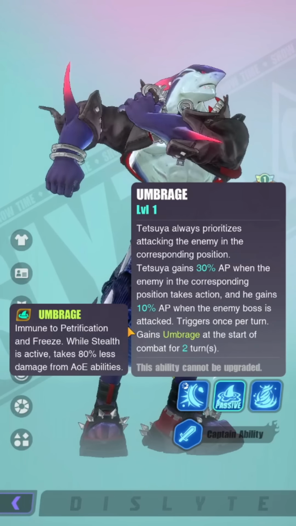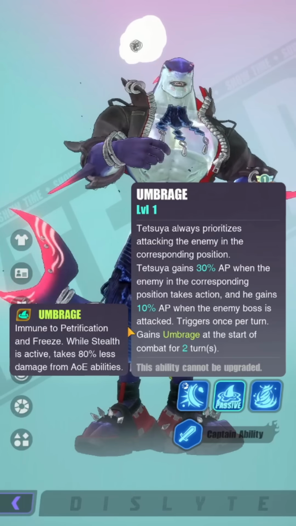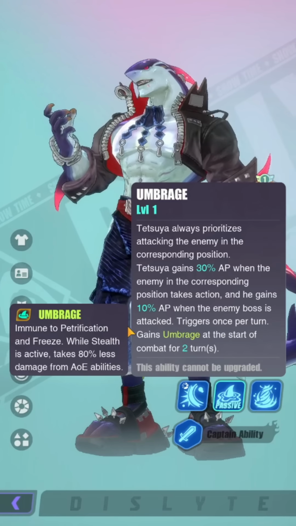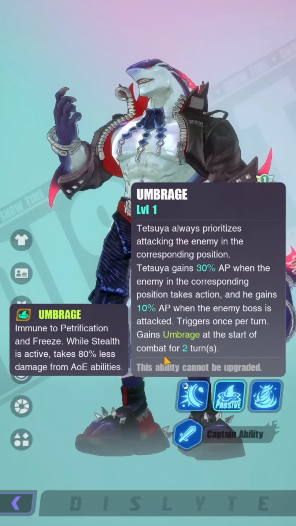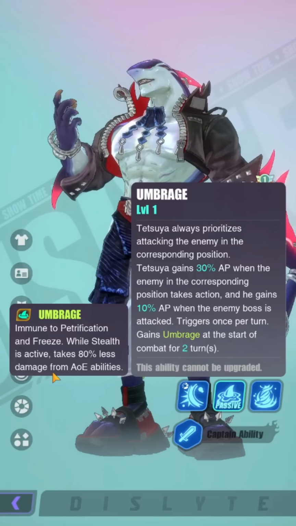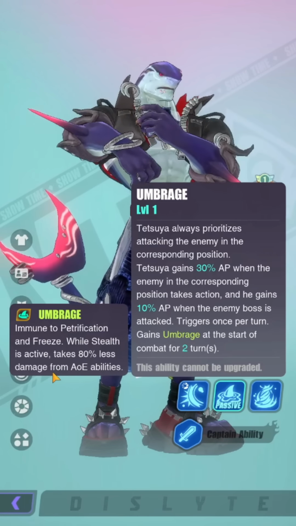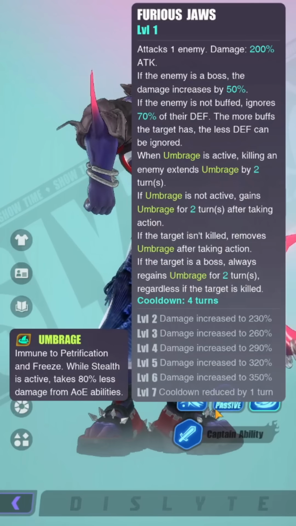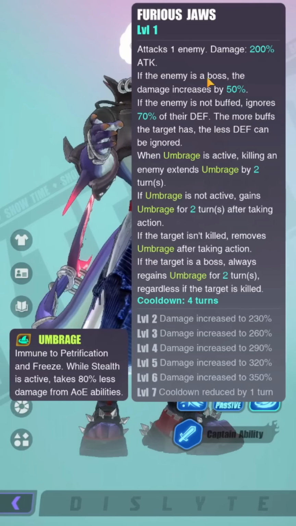His passive is he always prioritizes attacking the enemy in the corresponding position. He gains 30% AP when the enemy in the corresponding position takes action. And he gains 10% AP when the enemy boss is attacked. Triggers once per turn, gains Umbrage at the start of combat for 2 turns. And Umbrage is immune to petrification, freeze. While Stealth is active, takes 80% less damage from AoE abilities. 80% damage is kinda crazy. I don't know how he's gonna get this Stealth though. Unless it's already built in, we'll take a look.